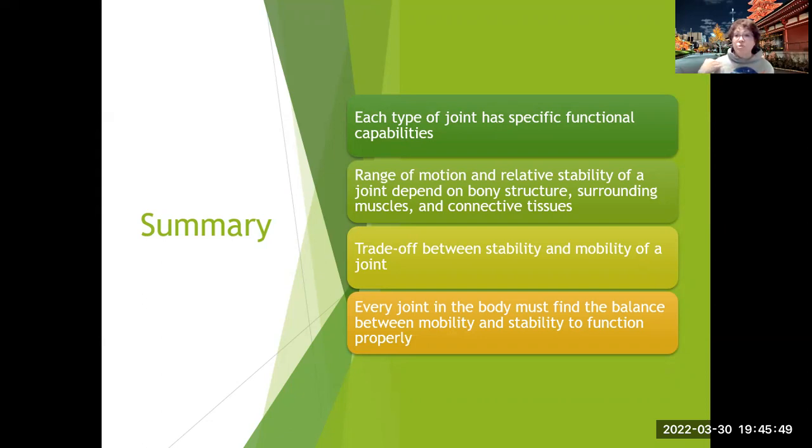When you look at the shoulder joint, it is a very mobile joint, and therefore it is a less stable joint than a lot of our other joints. Good thing we don't have to walk around on our hands, right? That'd be difficult. Boy, think of the rehab issues we'd run into with that. Every joint in the body has to find that balance between mobility and stability in order to function properly. And when that gets out of balance, a lot of times they have to come to us to help restore the balance.